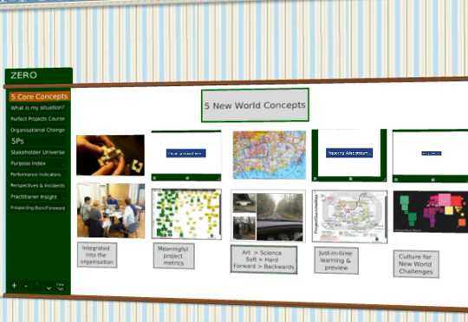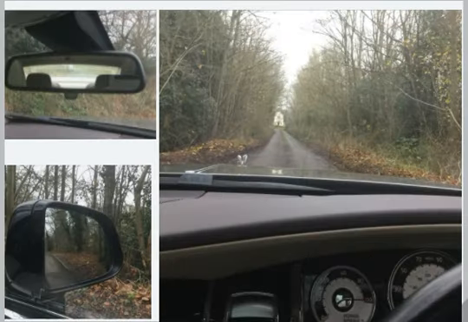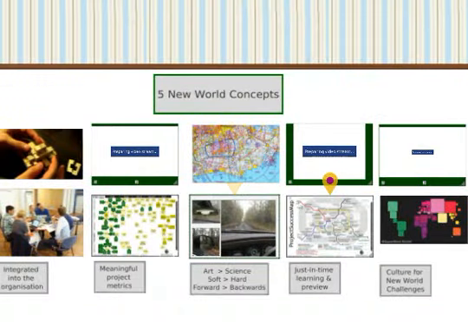Also, traditional old world projects are mostly done by review. So even in Agile, you do a sprint and then you look back with a retrospective to see what happened. No, no, no. When you're doing zero, you don't drive by looking out of the rear view mirror. You drive by looking out through the front, not backwards. And that's really important. Again, just-in-time learning. The learning must be continuous. You keep doing the health checks and you do lots of previews to see what's going to happen. And if possible at all, you make sure that using Cube means that there are no barriers. You can work from home, you can work wherever you want to do.